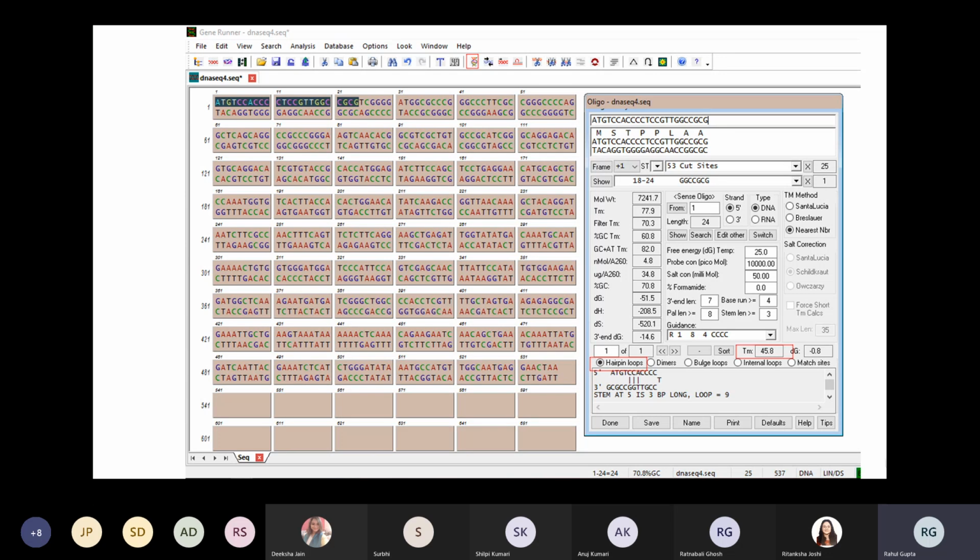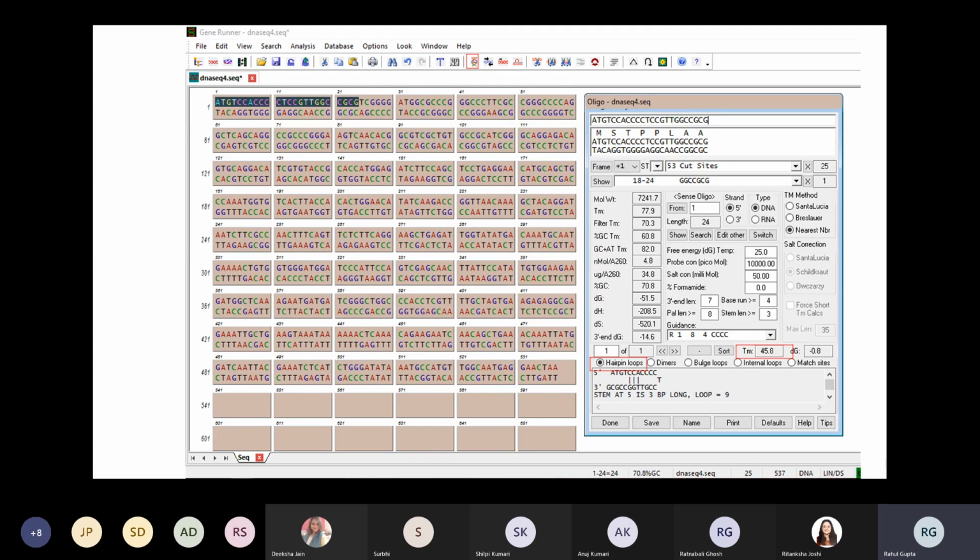And we all know that PCRs run at very high temperatures of denaturation, annealing, and extension, which are as high as 95, followed by the annealing step, which varies as per the primers that you are choosing, and the extension, which runs at a very high temperature, close to 72 to 73 degrees Celsius. So there's a very important need to first look into the formation of hairpin loops, if there are any chances for hairpin loops to form.